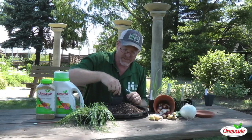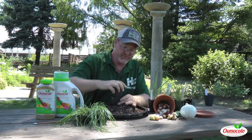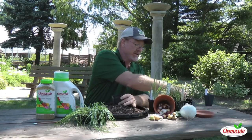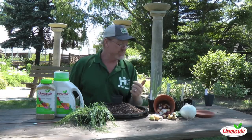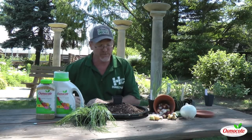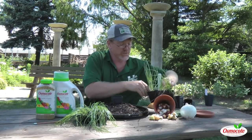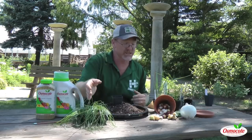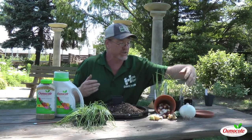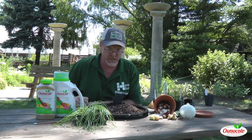We're going to add a little bit of soil on top. A little bit. We're going to firm that down. Again, nice and flat, looks pretty good. And then what we want to do is make sure we label it. These are Musselburgh leeks that we saved, so I'll label them Musselburgh leeks. It's important to label them because all these things look kind of similar. We want to make sure that we know what we're planting, because we don't want to expect little green onions and get a big white onion, and we don't expect chives and get leeks. So they pretty much all look the same until they're done.